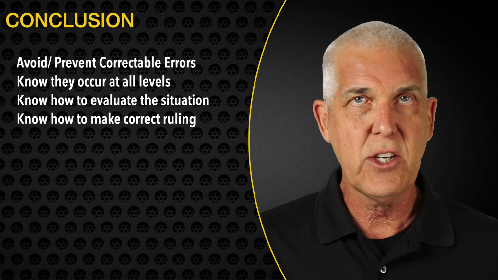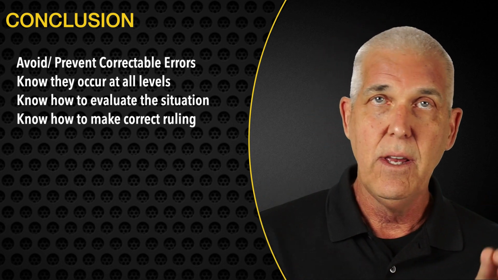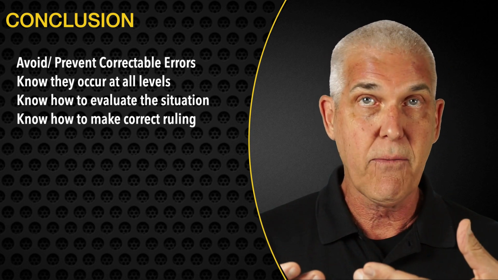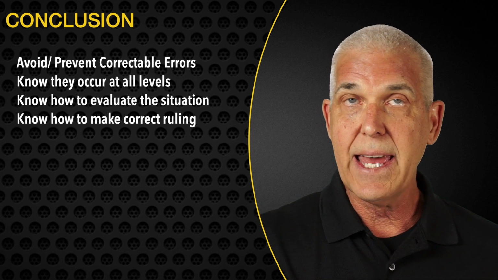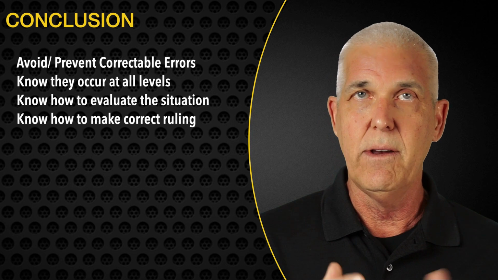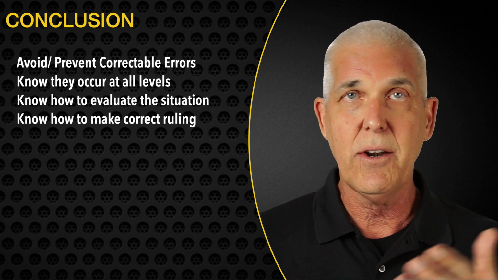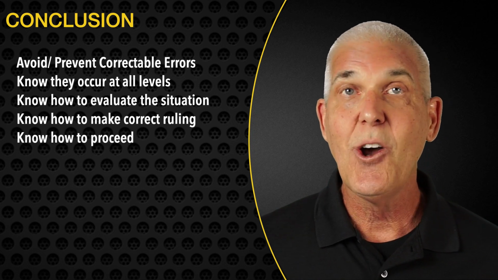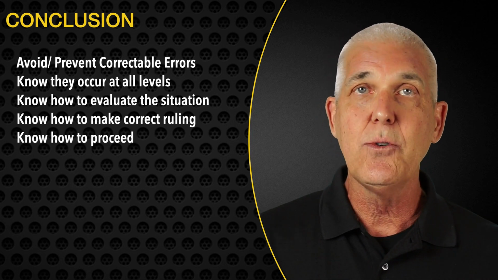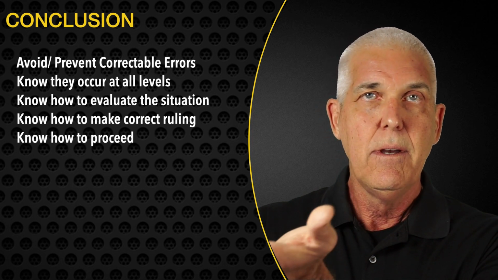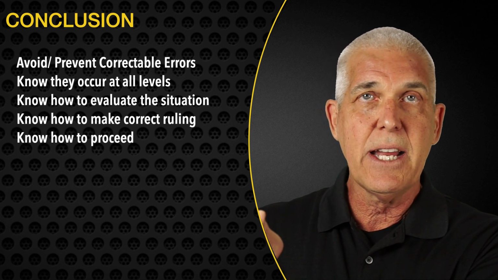And that ruling will involve some rules knowledge. Okay? In this situation, there had been a change of possession. The point of interruption is here. The player will attempt their free throws with the lane cleared, and we will resume the game here, etc., etc. We need to be savvy and smart about what happens next based on what has occurred, and know how to proceed, and also how to successfully manage through the rocky waters that are the correctable error situation.